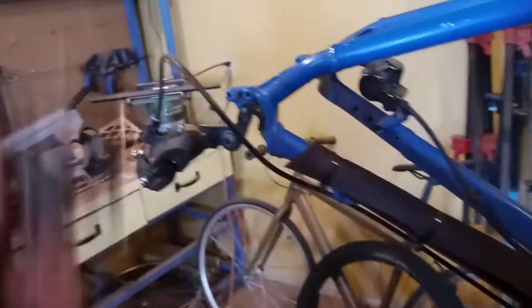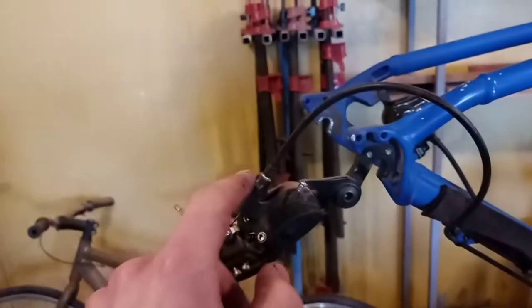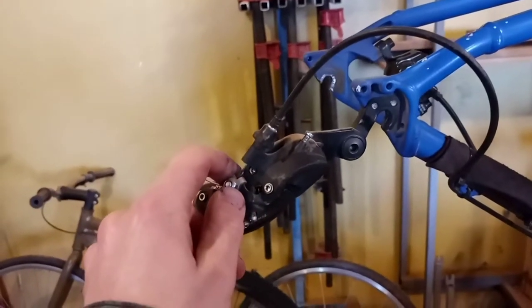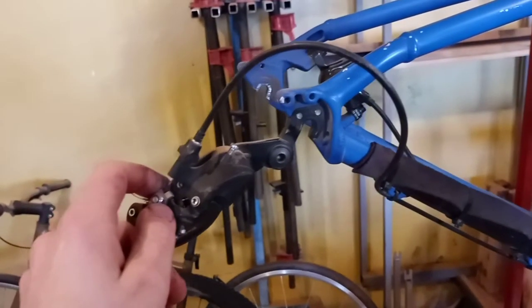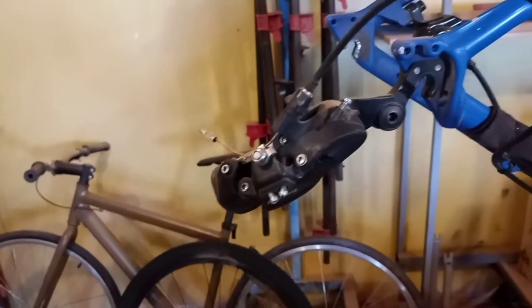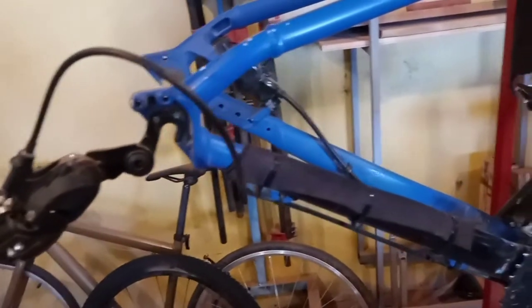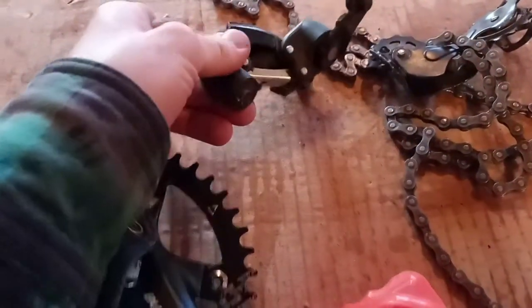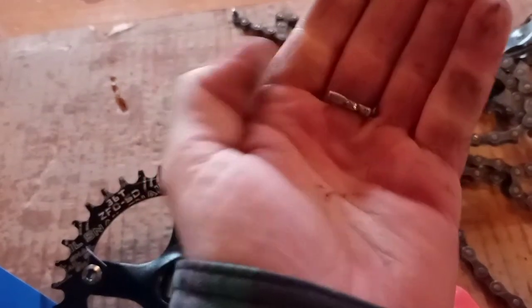Got the janky chain and broken derailleur out of there. Next I'm going to undo the rest of the rear derailleur. I don't have any new cable because I thought it would still be fine. Total disclaimer — I'm a total noob when it comes to mountain bikes, I am learning as much as I can and getting really good at it. I'll take it apart, salvage what I can, and check that the hanger isn't bent — I heard that's a common thing. Since it snapped off, it might be. I'll also clean it up while the rear wheel is off. Got the rear derailleur off, or what's left of it — it's all mangled. I had to cut off the cable end cap, so I'll need to go to my local bike shop and pick up a couple.